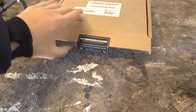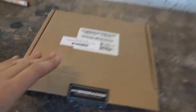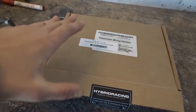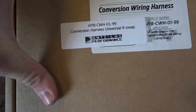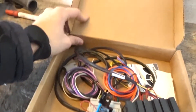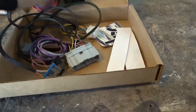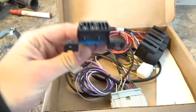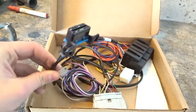And you need a conversion harness. I bought this one from Hybrid Racing — Premium Honda Racing Gear. It's a universal one. There are a few different ones because you can also just swap one into your EG, AK, Del Sol or whatever, and then you need a special one for your car. Since this isn't a Honda, I need the universal one. It was pretty expensive — like 260 euros — and it was way smaller than I expected. There are three relays, some plugs, and an OBD port, which is very nice because normally these cars don't have OBD ports. With this you can just read it, and I'm probably going to make a digital dash out of a tablet or whatever.